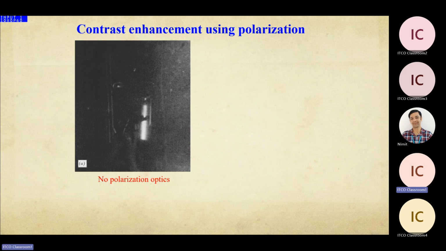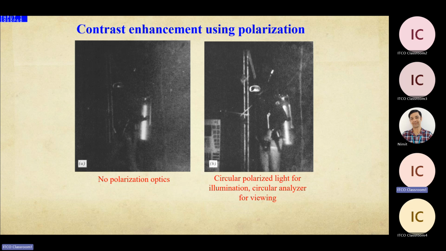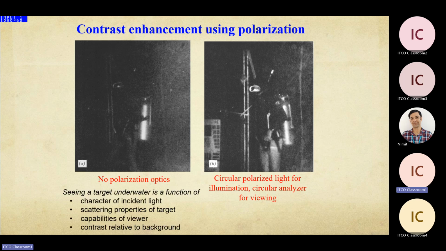Polarization is also used for contrast enhancement. So this is a picture without polarization. You guys probably know this if you're into photography at all. Polarization filters, I think my son was talking about a polarization filter for his camera yesterday. But if you use a circular polarized filter underwater, you dramatically enhance the contrast. So what you're seeing underwater with that contrast is the character of the incident light. And you could actually have a source. The best way to do this is you have a strobe source with circular polarization, and you have that circular polarization matched on your detector. You can see very high contrast over very large distances.